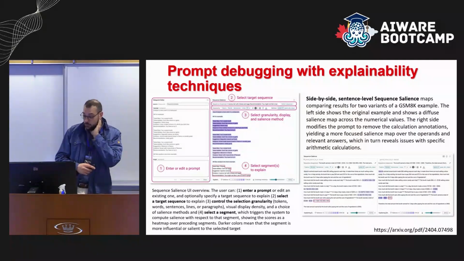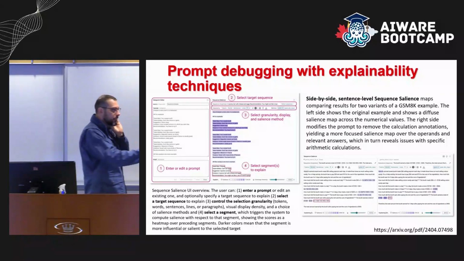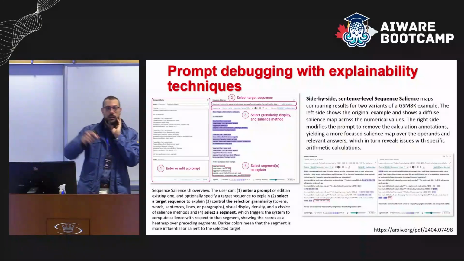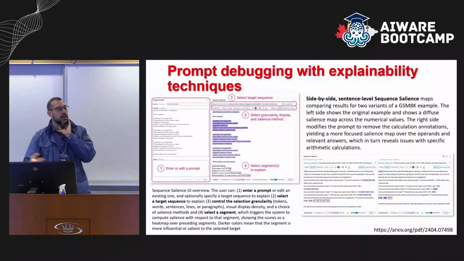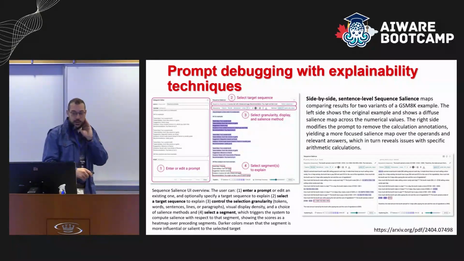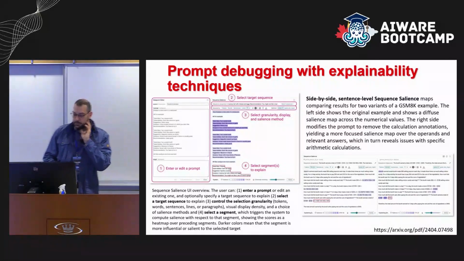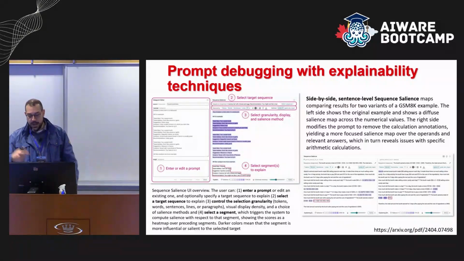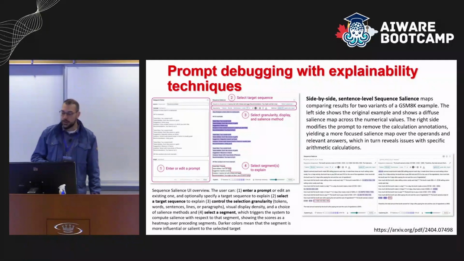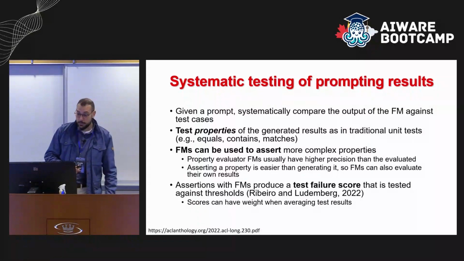So this is a work done by Google using these explainability techniques to help developers to debug prompts, okay? By showing where in the prompt you should put more attention or should change more and which part of the prompt will cause bigger modifications on the output, okay? And this prompt playground here also has side-by-side difference in prompt, so you can see what you changed and how it affected the output. So that's one of the works that are trying to improve the developer experience on debugging prompts. Okay.